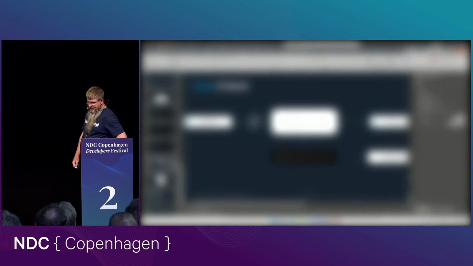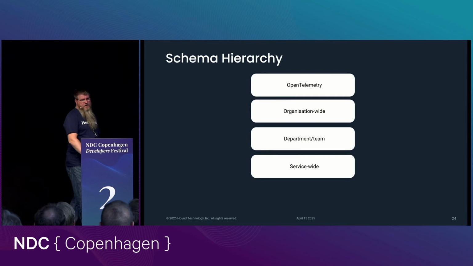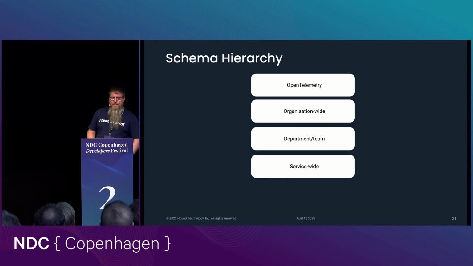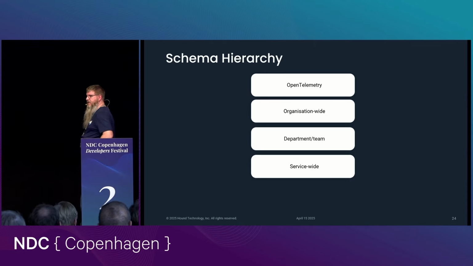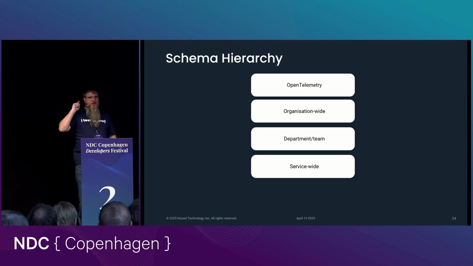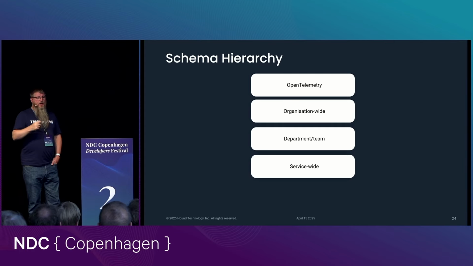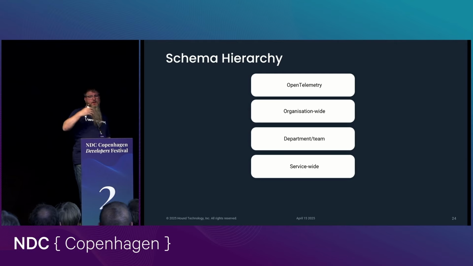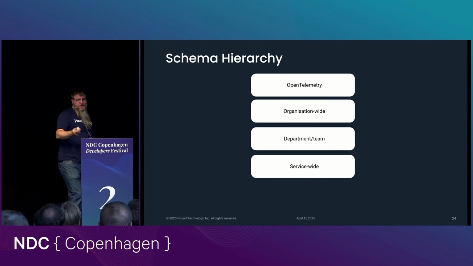So when we're generating these conventions, there's a couple of things you need to keep in mind. There is a hierarchy. Now, OpenTelemetry defines semantic conventions. There are entire committees of people worldwide coming from multiple vendors that build all the things that are generic. If it exists in OpenTelemetry, you should absolutely use it and not try and create your own convention for it. And the way that Weaver works is we have dependent conventions. So you define your own conventions and say, and I also want to use these. So we use the OpenTelemetry semantic conventions.